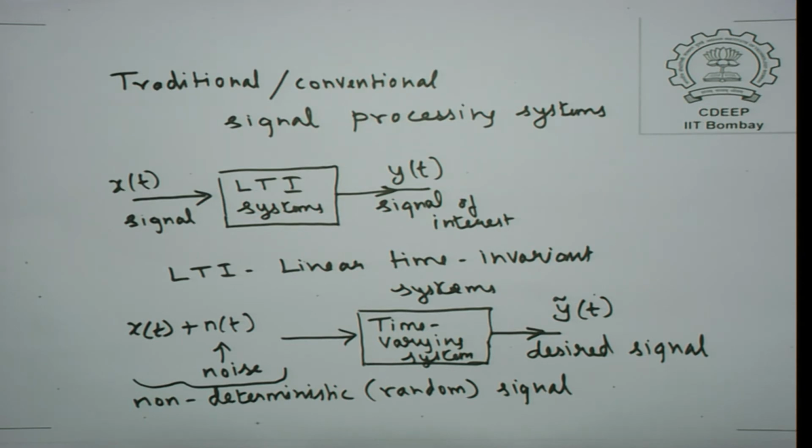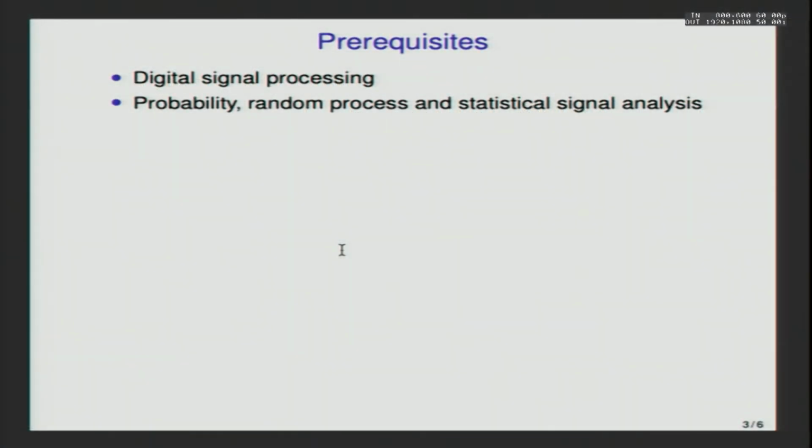So moving on, the expected prerequisites for this course include a course on digital signal processing, which I'm assuming most of you would have done, where you would have seen how to sample continuous time signals to get discrete and digital signals. Moving on from sampling, we would have looked at LTI systems, or linear time invariant systems, analyzing them, understanding their properties such as frequency response and magnitude response, and also implementing such systems.